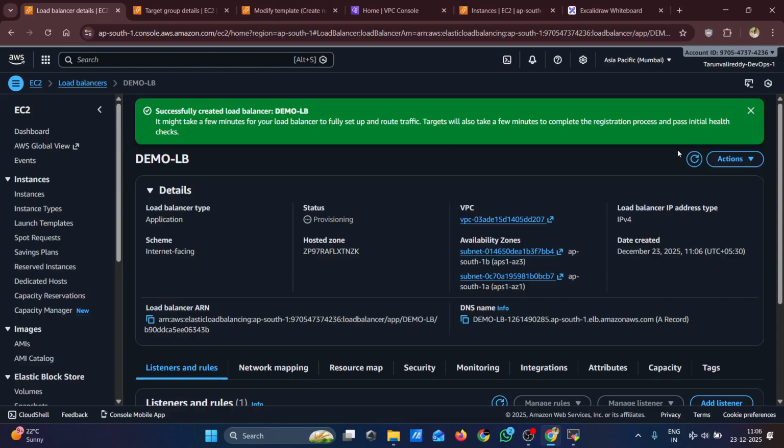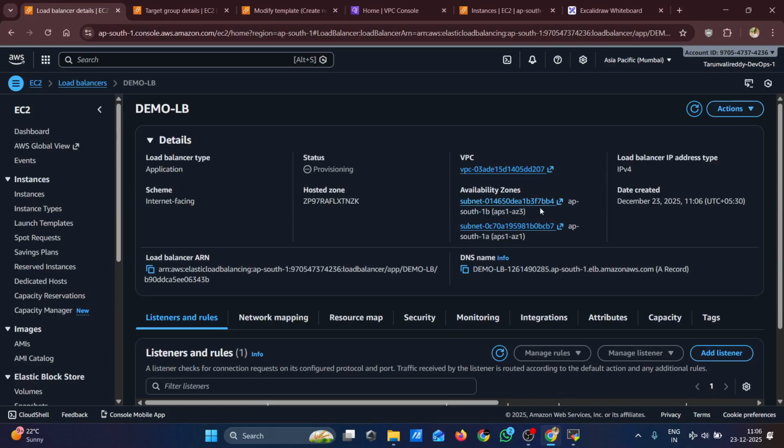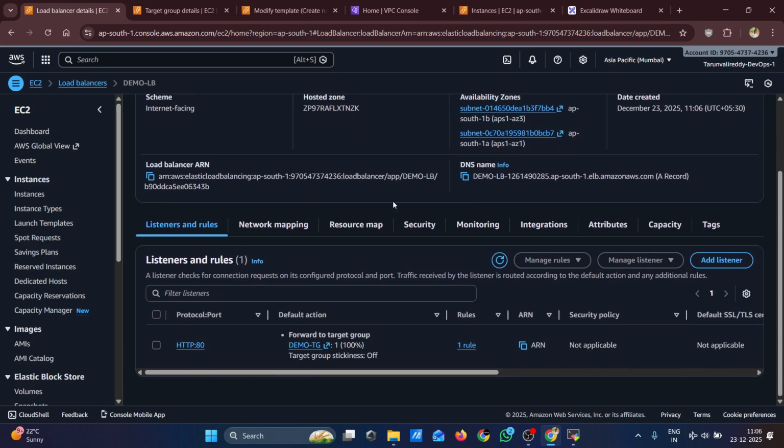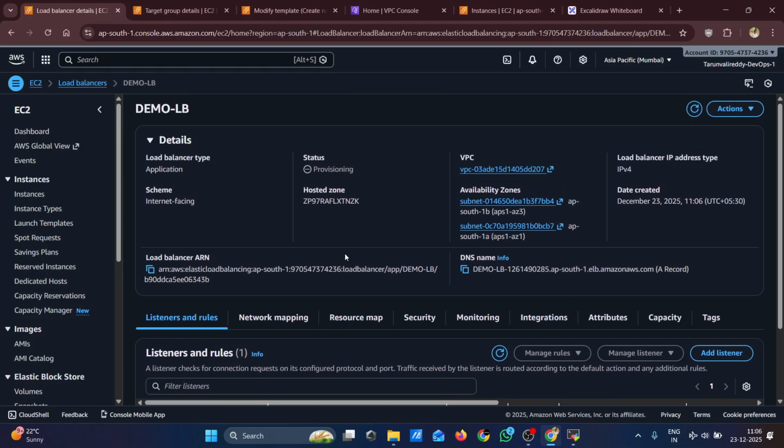After that, we can see the load balancer is provisioning. After it completes the provisioning, we are able to access the applications that are deployed on the private subnets by using this load balancer DNS name.